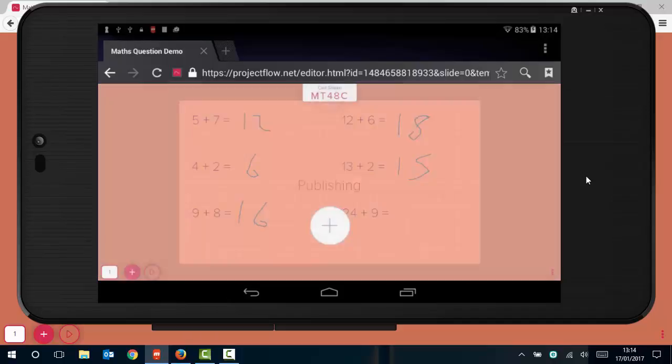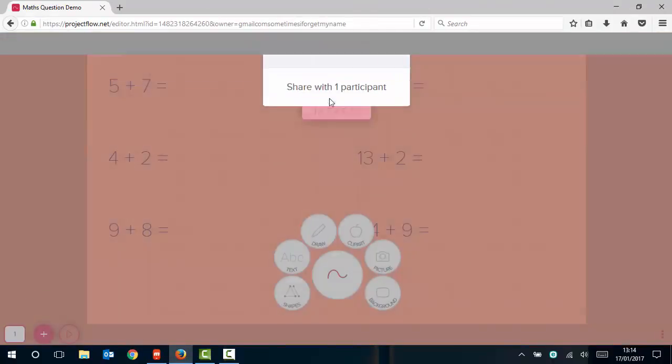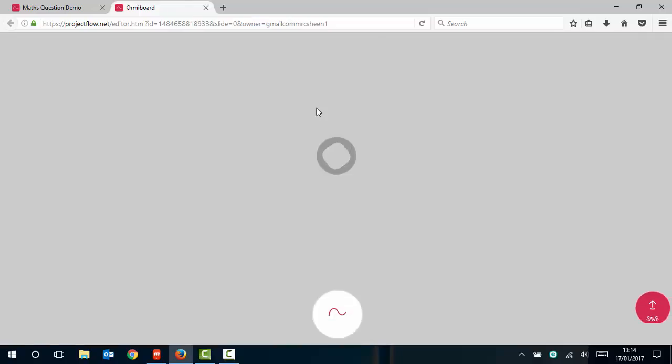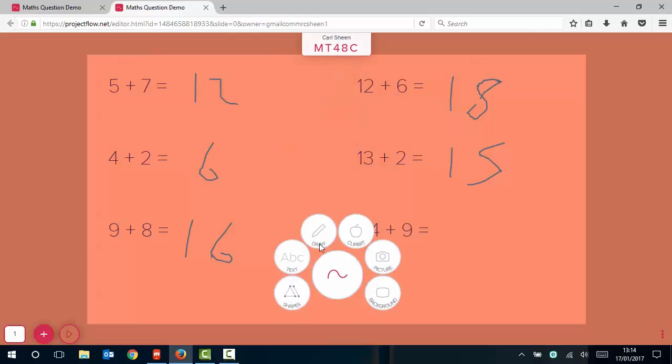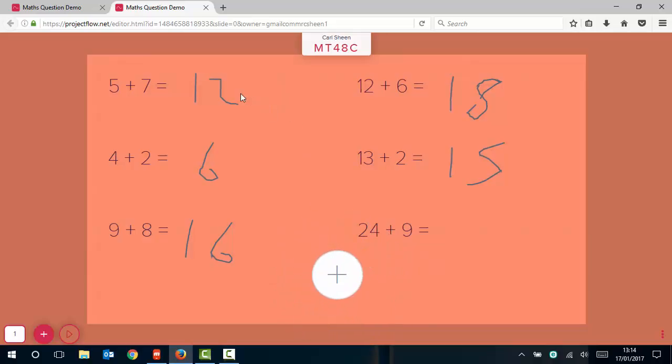Now what this means from the presenter's point of view, the teacher's point of view, is I can come in here and I can actually preview what each student, so if I had 30 students connected here, I'd be able to see 30 previews of what they're doing. But what I can also do is I can pull that up to edit. So I've got their answers up here. I can jump in, provide a little bit of feedback from this side.